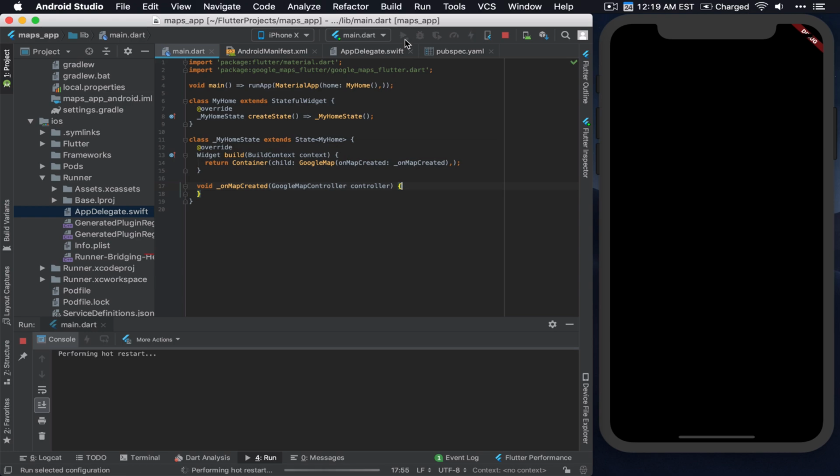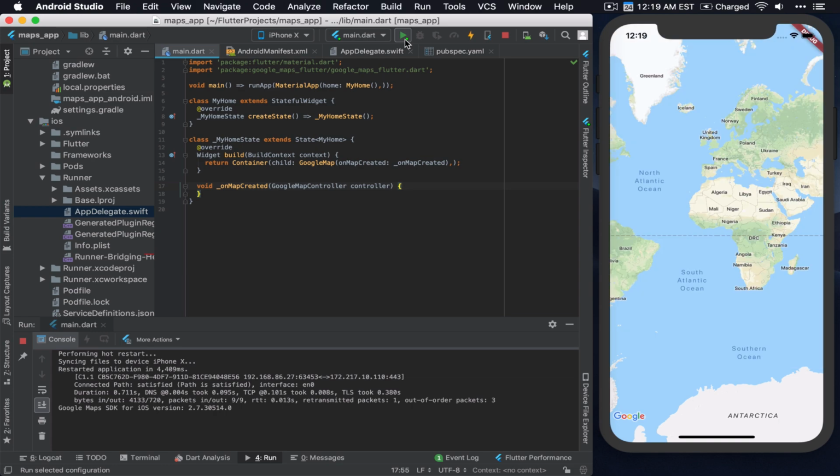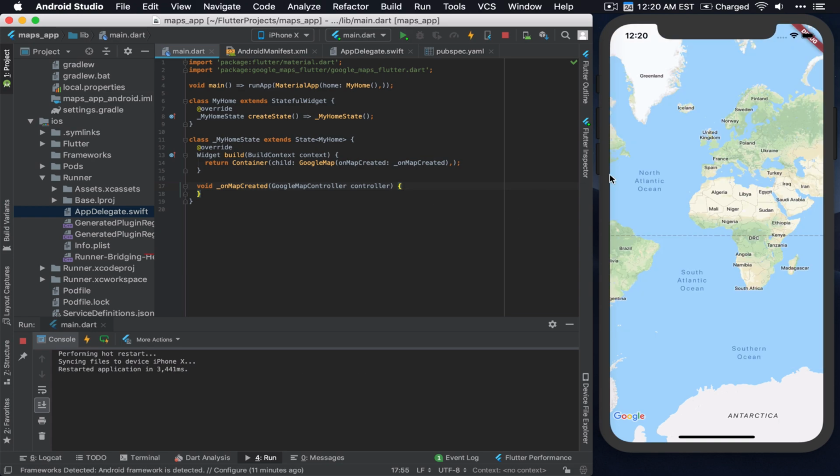Compile and run the application. Here we go. We have the Google Maps displayed in our app.